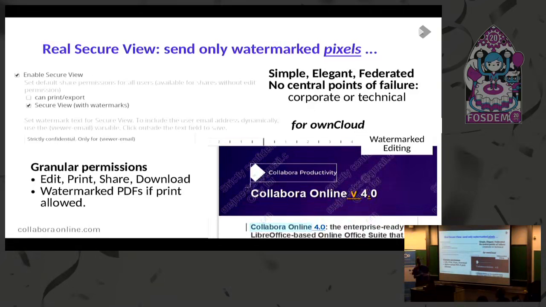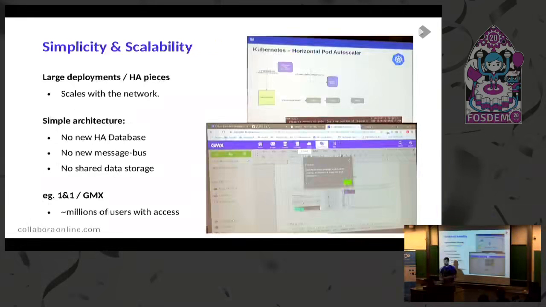I don't think that's a great model in terms of digital sovereignty. I think having a single American company hold all the keys for your documents and sign everything is just not very elegant, let's say. It's not very simple. It can't be federated, and it has this massive central point of failure. And we can do better in a simple way that's federated, that you own, that you control. You can decide who you trust, who you collaborate with, and who you give what permissions to. And we think that's extremely elegant.